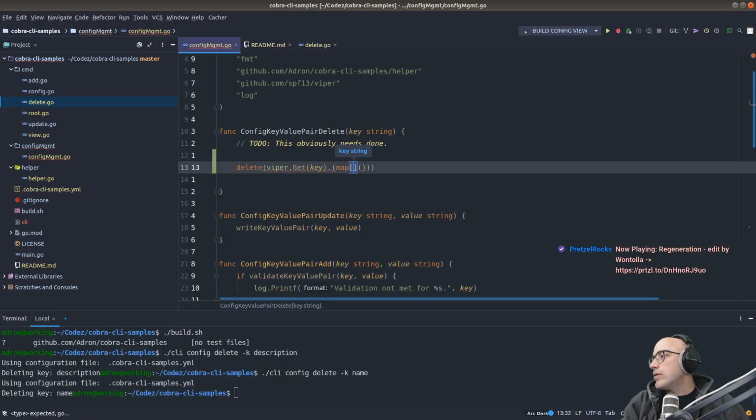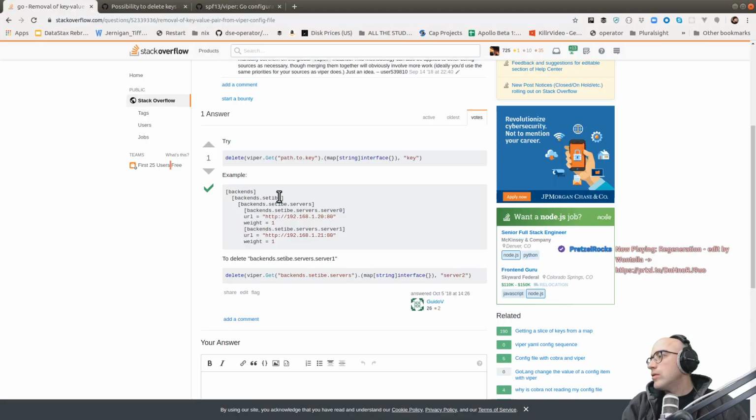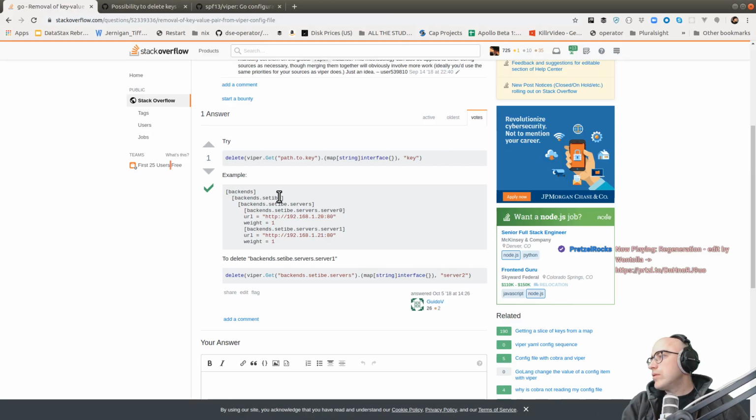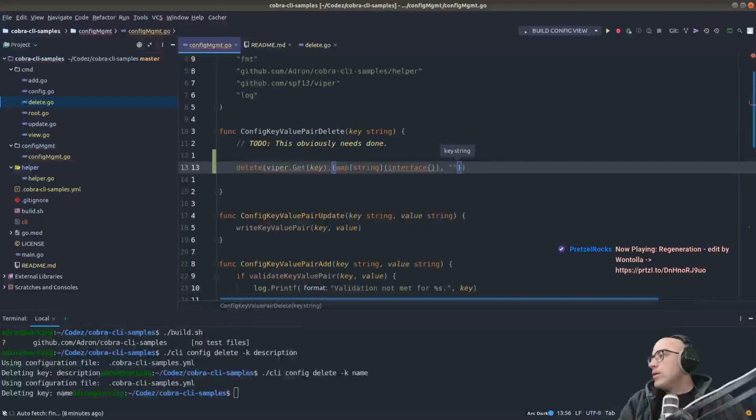Play a string. Interface. Blah. Server 2. Let's go with key again.